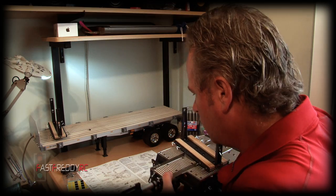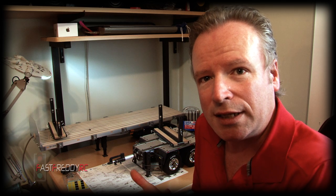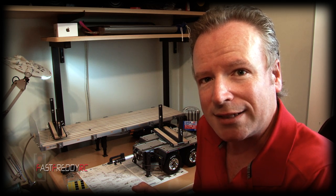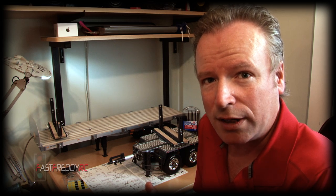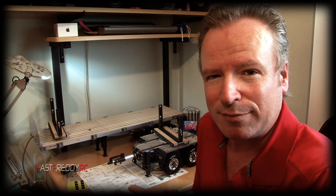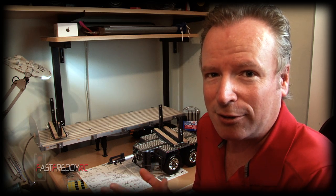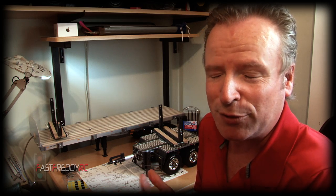The other one that's interesting is that I'm intending on having this pulled by my Cascadia Evo. Now, I will be doing a build video on that rig, but I haven't yet. I've had some mechanical or electrical issues in building it that haven't been quite as smooth as I was hoping for.